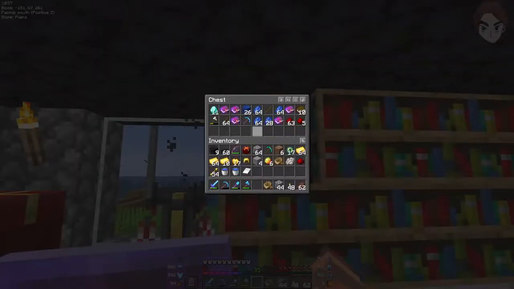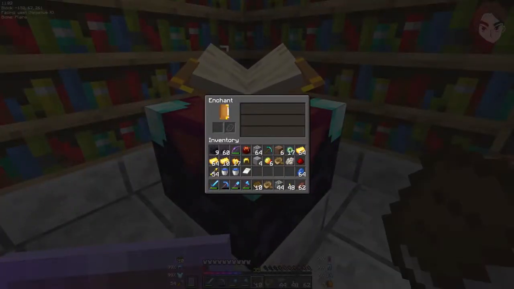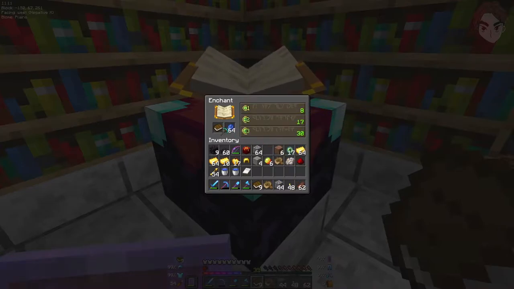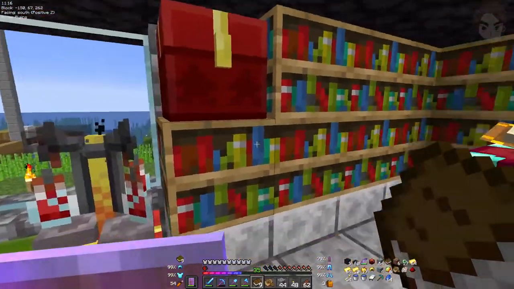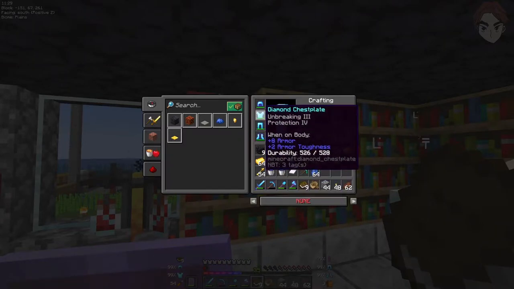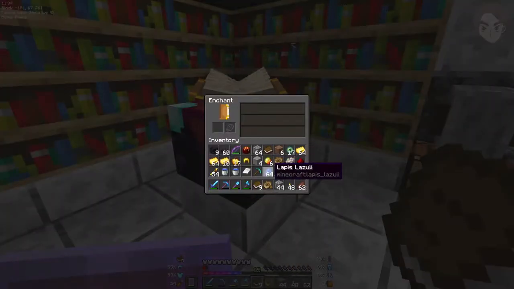All right, we were going to enchant. So let's grab books and lapis. All right, books will give us loyalty. Kind of want it, but it's not something we need. Okay, efficiency 4. Tempting. We need better pants, but I also don't want to spend all day doing this. So everything's protection 4 except for my pants, and I think I would really like to have better pants.